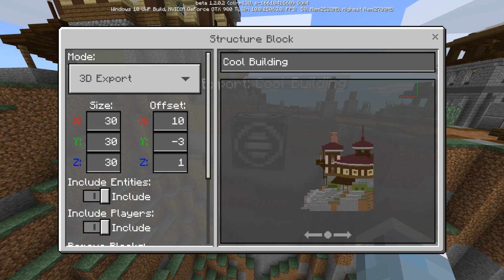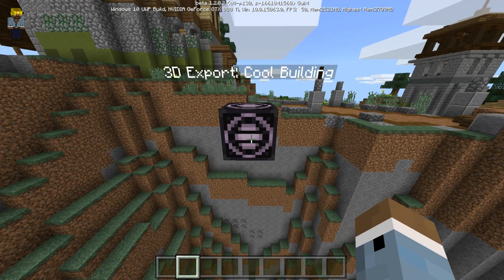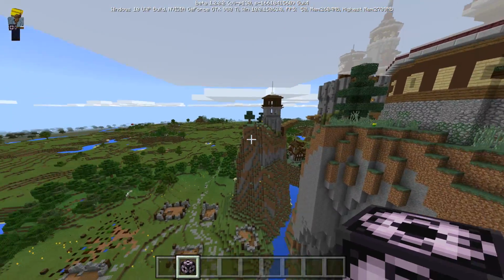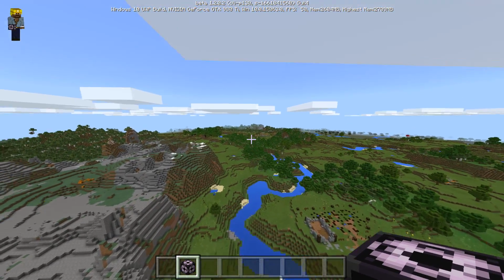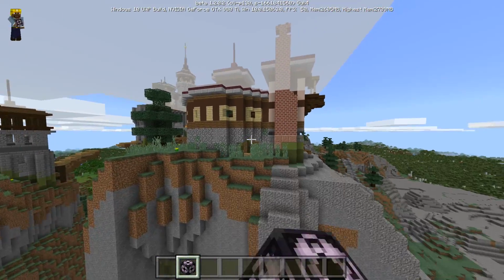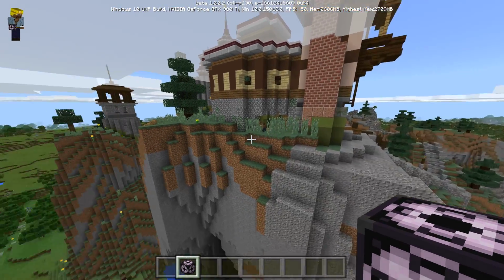So it just offset the region a lot more to the left, and if I were to do a -10, it would offset it to the right, as you can see there. If I were to have made this structure block on the other side, all of my numbers would have had to be in the negatives, because if I made a positive number, it would start taking the region in this direction, and there's nothing there. If I do a negative number, it would take the region in that direction, and that would work. Or what you could do is use an offset and then use a positive number.